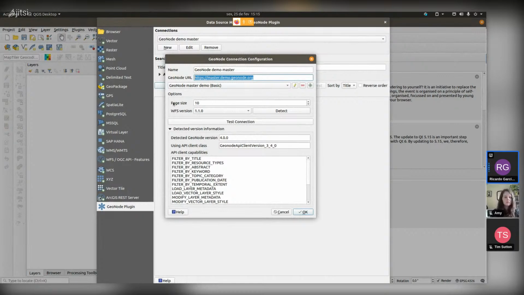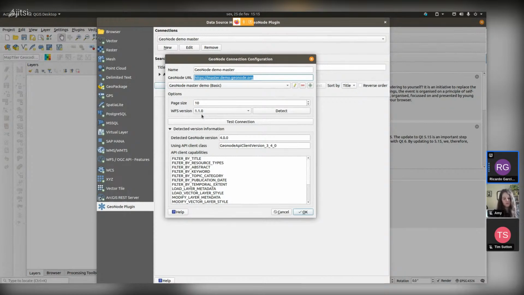And then I have the option to configure some additional connection settings, of which maybe the most relevant is the WFS version that should be used for loading vector layers.